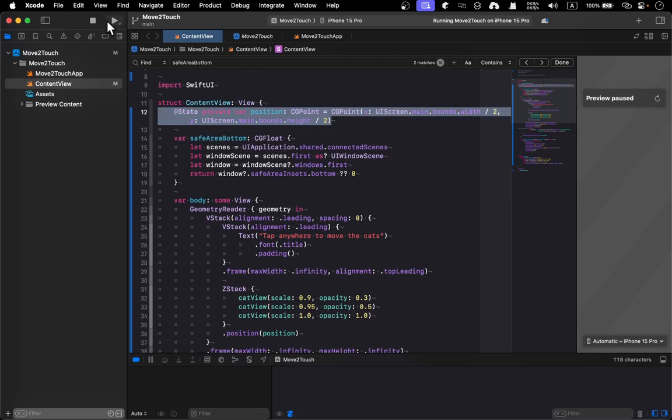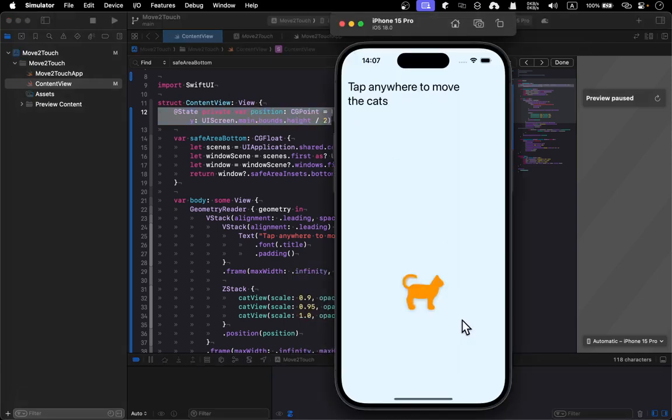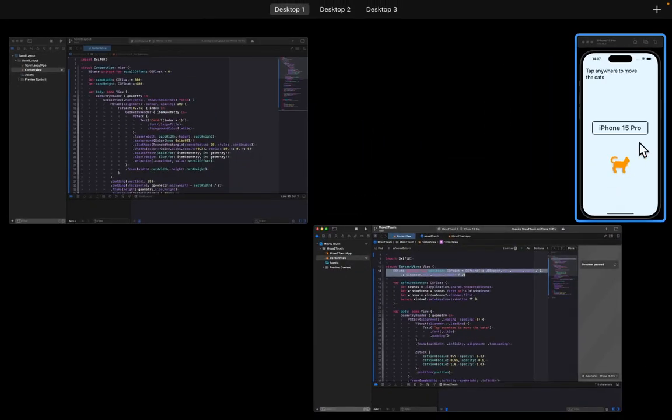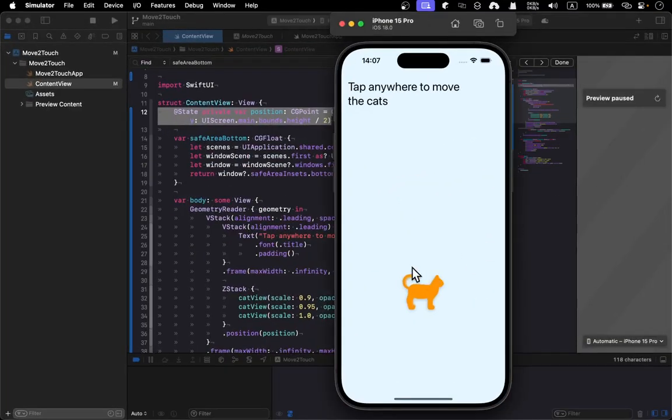If you run the app, you will get this position as the initial position, which will be at the center, because you take your screen's main bounds width and bounds height divided by 2. So approximately you get somewhere here, and since this will take some space, the cat position is a little bit lower, so you get sort of anchored here.